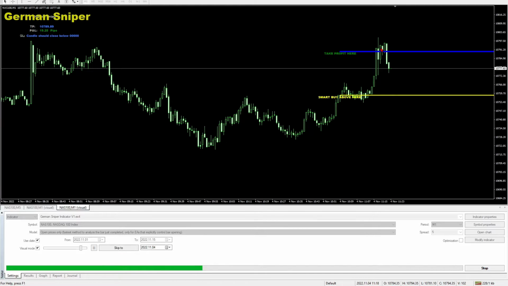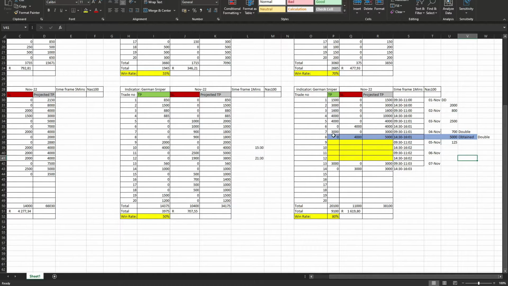That is what a double means when I was testing, and this is within the 9:30 to 11 o'clock trading time frame. But now we will move on to the trade that's over here, highlighted in blue, where we had a 5,000 drawdown, still got to take profit, and it was a double trade. So it's highlighted in blue because this is one of the trades where it hit the take profit, but you can notice over here that my maximum stop loss was set to 4,000 pips. So anything over 4,000 pips, I would exit the market, but I'd still like to show you guys this trade.